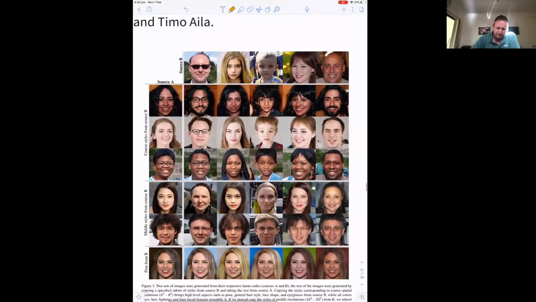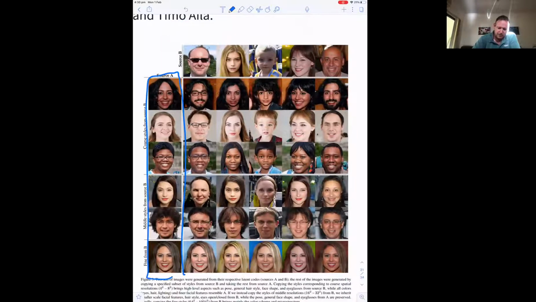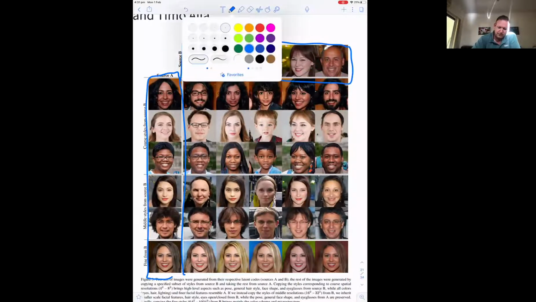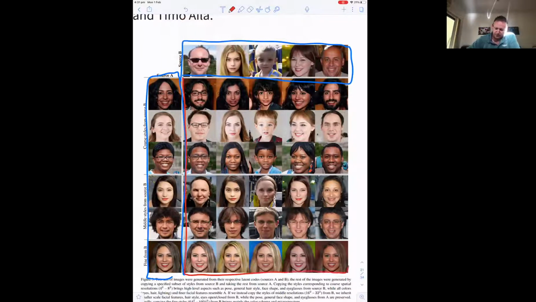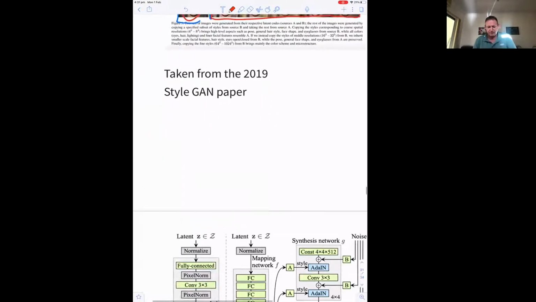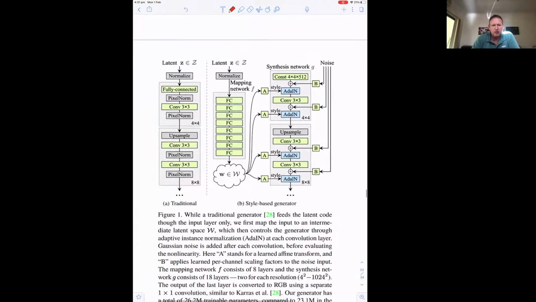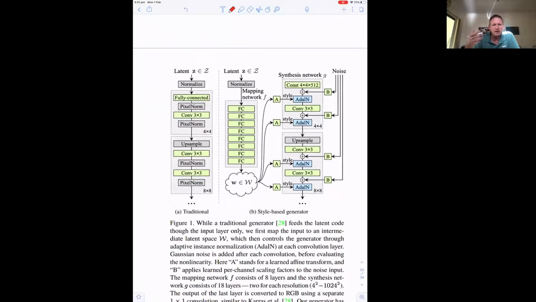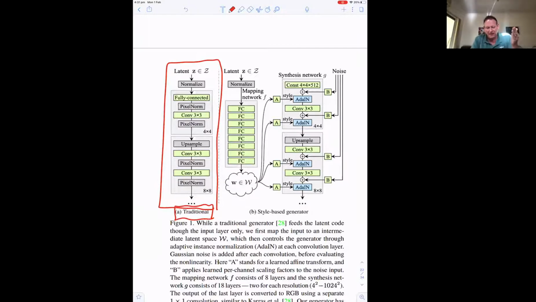Real, not real. Not real, but also playing with the combination of this and this to create this, with a whole bunch of parameterizations, and basically then shrinking the latent space down. We won't speak in detail on this architecture, but the architecture already does something with the latent space. On the left here, we have a traditional architecture. Traditional, this field moves very fast, traditional is 2016 and the paper is 2018.